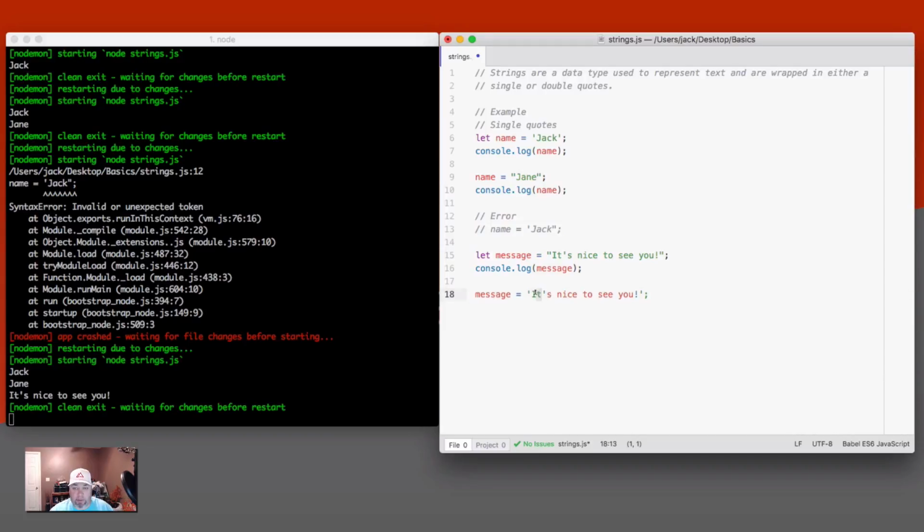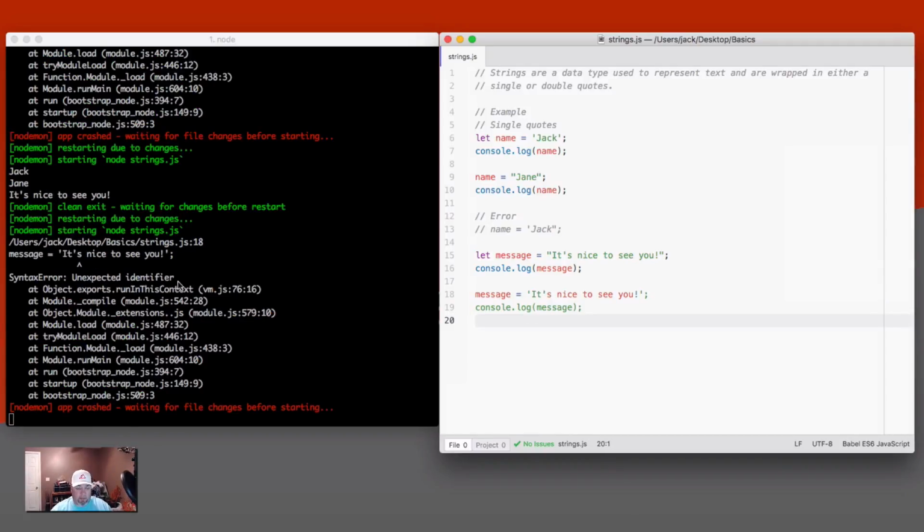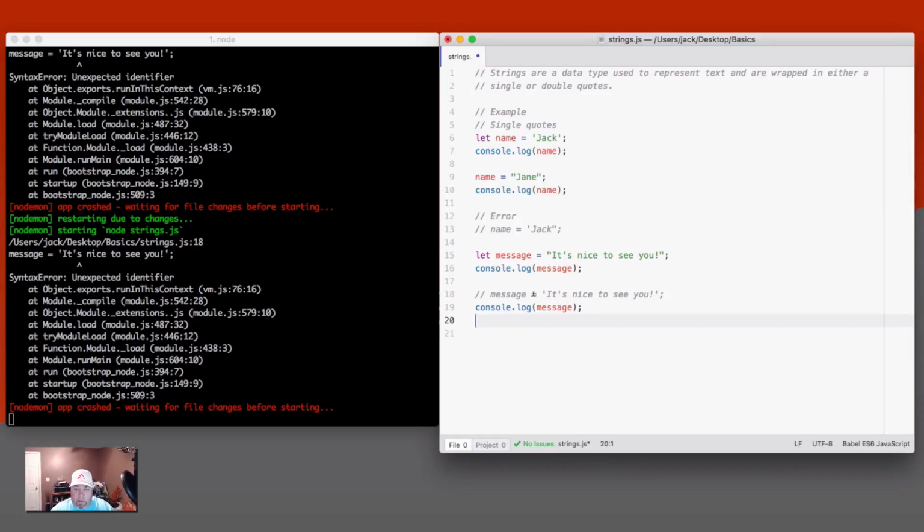It's just seeing this right here as the string. But anyway, that's going to throw an error. If I save that, it reruns, we get a crash. I'm going to go ahead and comment this out because it'll cause us problems if we don't.